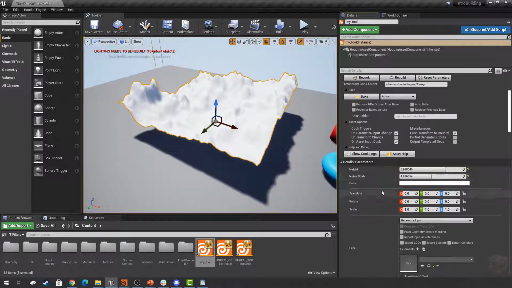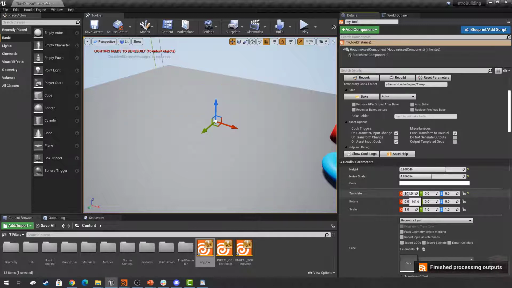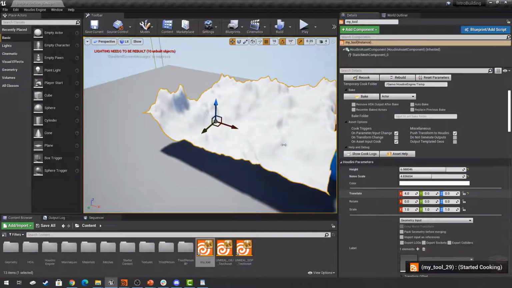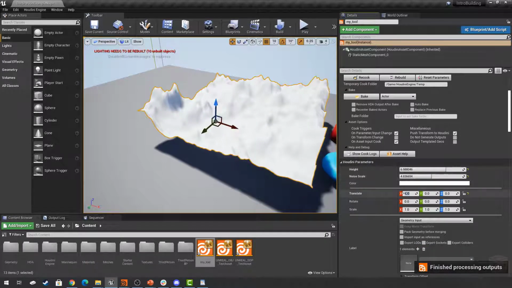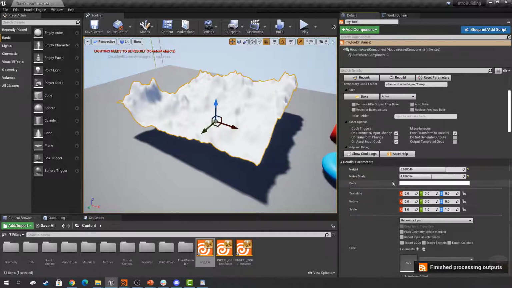But let's keep this on. And then next below, of course, we have our transform values. These should still work even though we are inside of Unreal. So our terrain is currently being moved somewhere across our screen. But since it's very hard to see what we're doing, I'm just going to leave those alone.